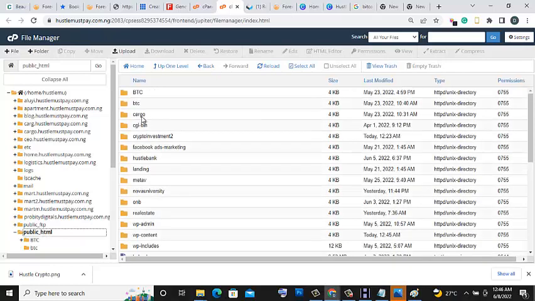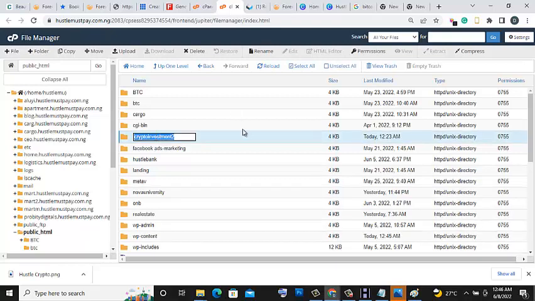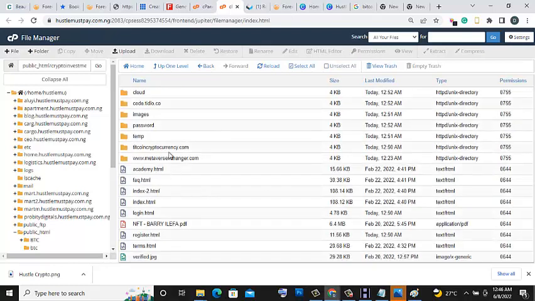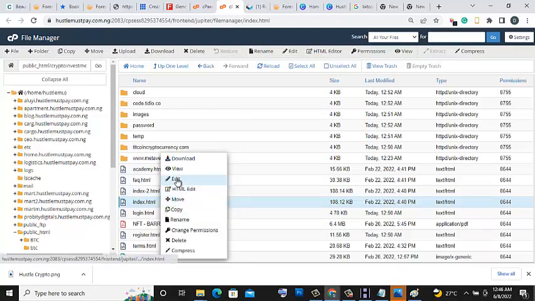Let's locate our crypto investment. Once you locate your crypto investment, locate index.html. That is where you are going to make all of those edits.